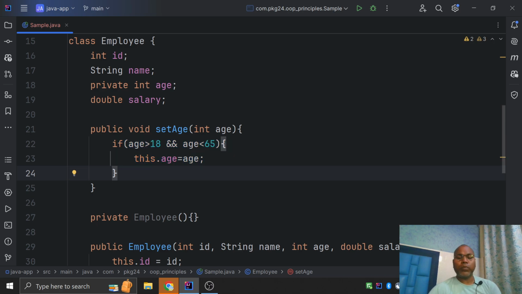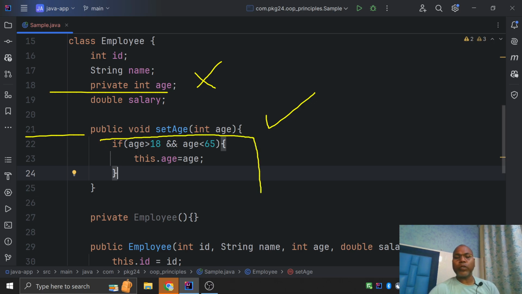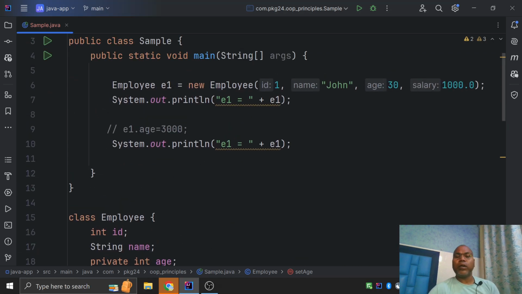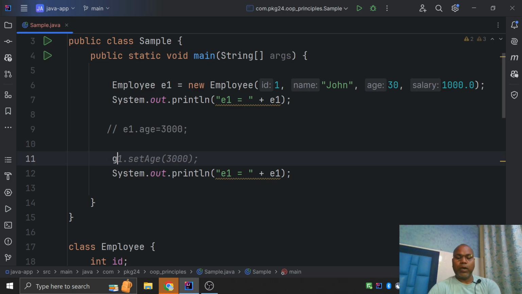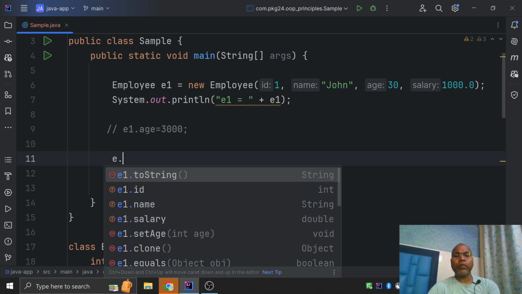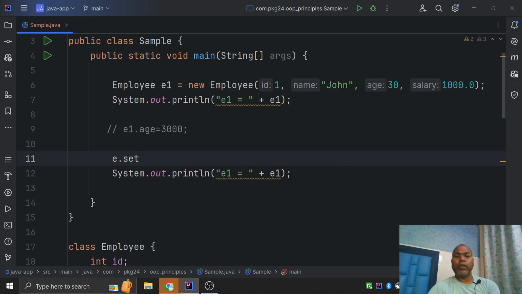This is only possible if the important attribute age is private, hiding it from public access, and anyone can update the value only through the proper method. In this method we have an option to write our business logic, what kind of valid value I want. So now I can say, let's say employee1.setAge and pass 2000.